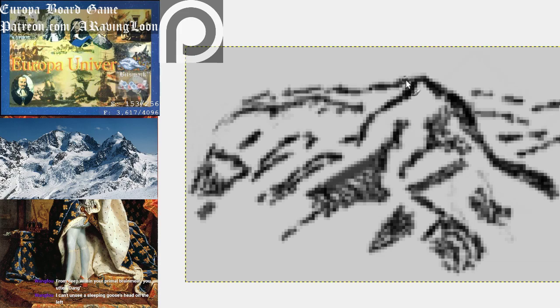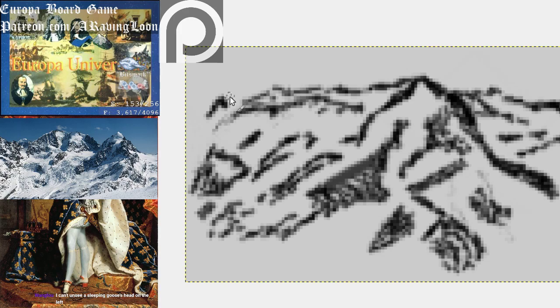Powerful mole mountain. Maybe also a bird. I could see a bird in this.